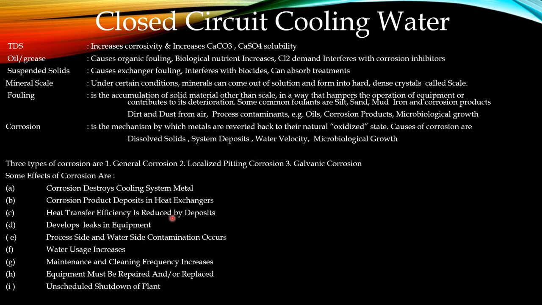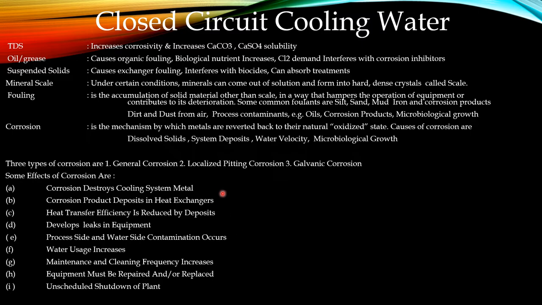Corrosion develops leaks in equipment — if corrosion is severe, it will puncture the tube and a leak will form. Process side and water-side contamination will occur because of this leak, so process fluid will come in contact with cooling water and contaminate the process system. If water leakage occurs, water usage and makeup water addition will increase. Maintenance and cleaning frequency will also increase. Equipment must be repaired and replaced due to leakage; leaky tubes in heat exchangers must be identified and plugged or replaced. This can lead to unplanned plant shutdowns, so corrosion gives this type of problem if not treated properly in the cooling water system.